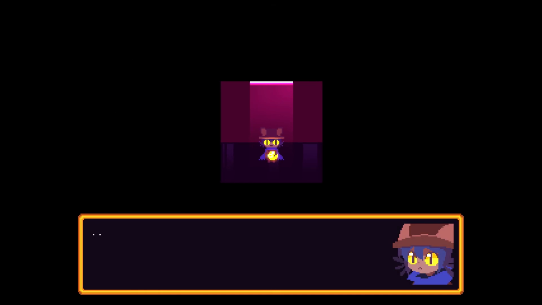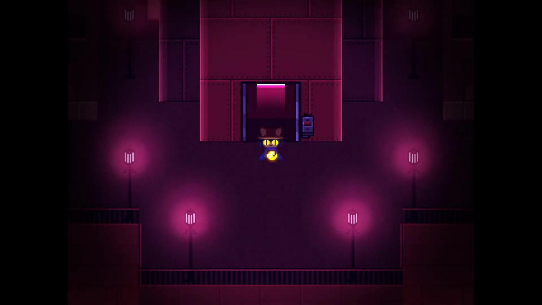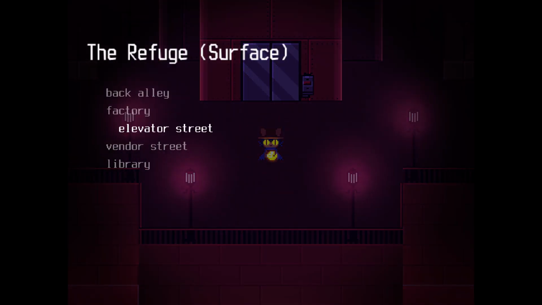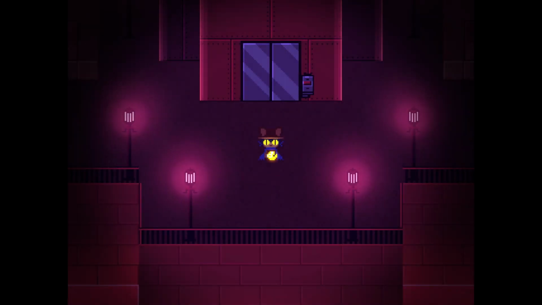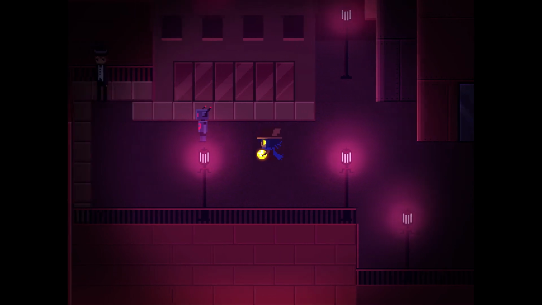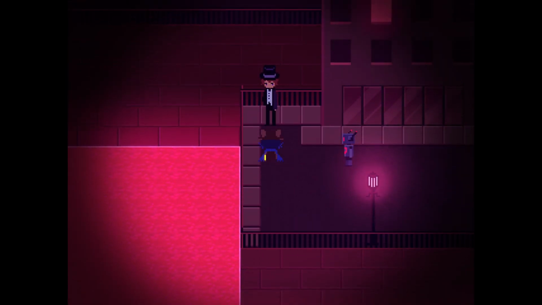La la la. Dum-dee dum dum dum. Really hope someone tells you where this tower is. Or I'm gonna have to run around the town for ages trying to find it. Okay, so there's the factory and the lab, Vendor Street, library, and the back alley. I'll just look around. Who's this guy?